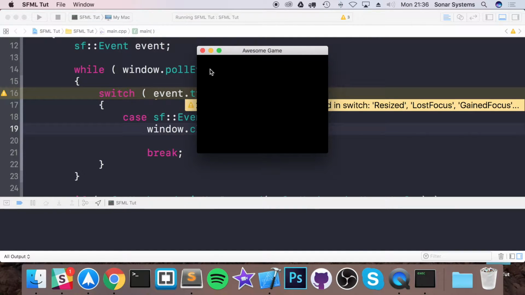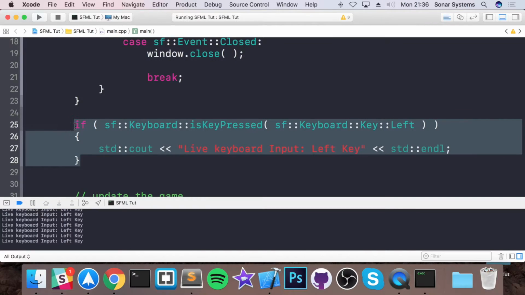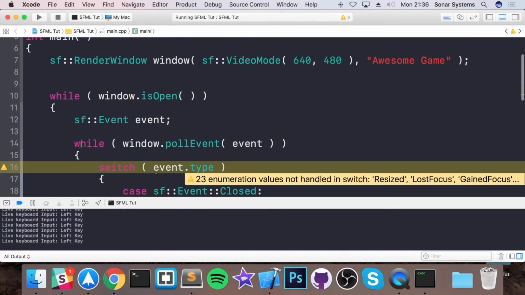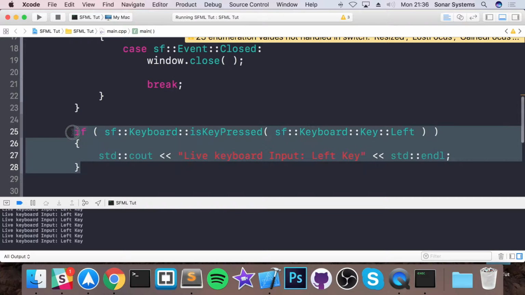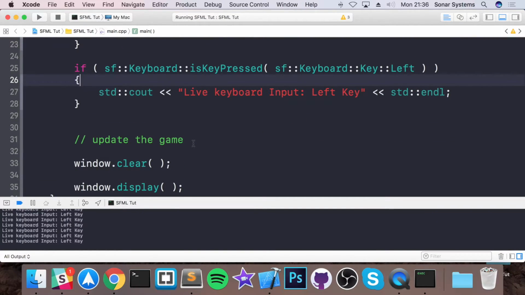Yep, that's appeared. So if I click the left key, as you can see, a bunch of couts were printed out. And the reason for that is you get an input live and it's constantly occurring every single frame. So this is exactly what you want for your gameplay. Not only can you check it anywhere you want very simply instead of having to deal with events. So if you have some sort of class which probably would be used within this sort of while is open loop, you could just say if, let's say, a particular key is pressed, then do some sort of functionality. So that's how you check if the keyboard is pressed.